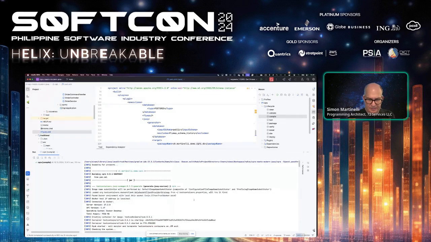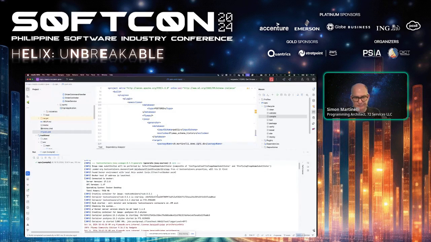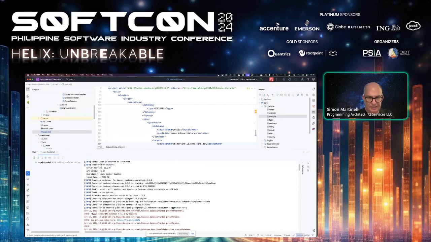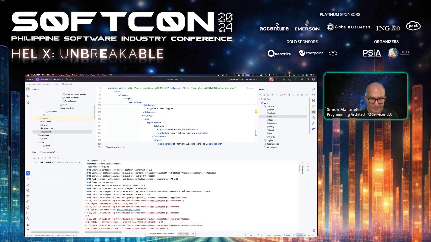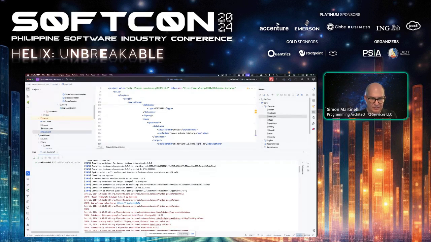It first starts Testcontainers. Then Testcontainers is looking for Docker on my machine. Then Testcontainers starts a Ryuk container. Ryuk means that's a management container from Testcontainers that is used to start and stop the created containers. And then it will start Postgres. And as you can see, that works pretty fast. So Postgres starts in just 1 second.